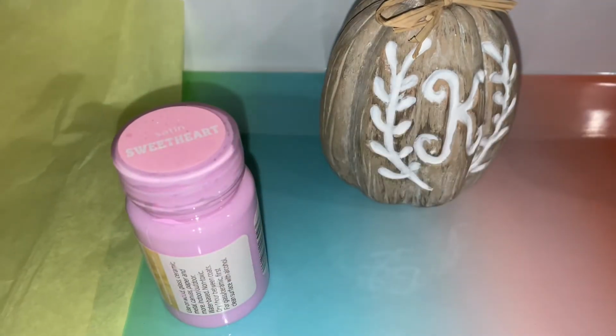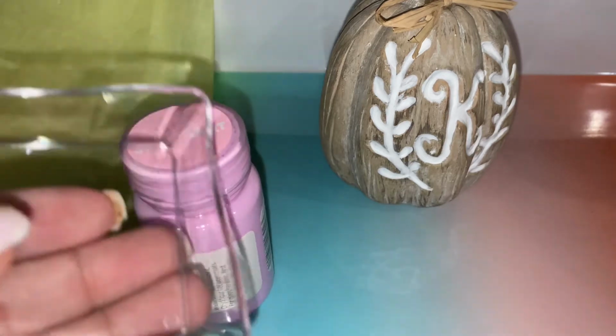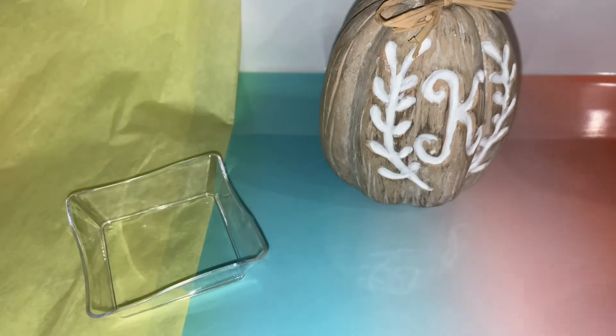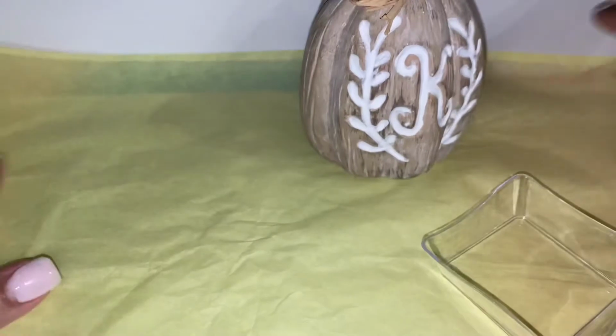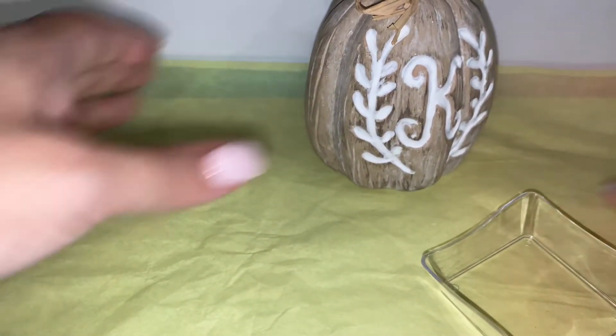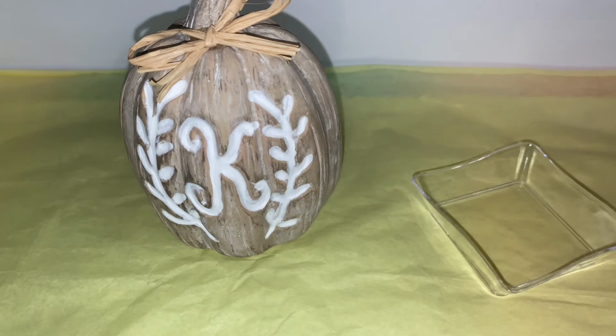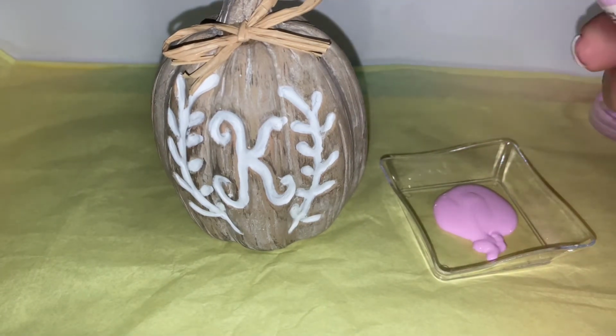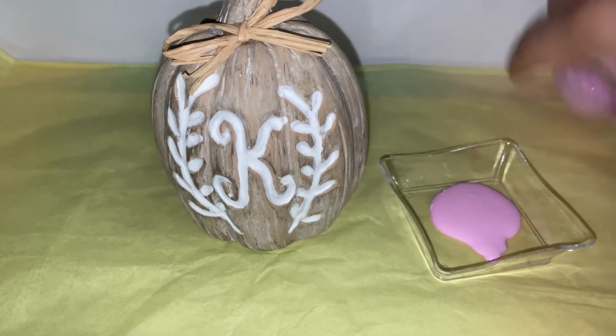So I have a little base here, right here. So I'm gonna add my paint. I put a little of this tissue here. So shake it up. Okay. Add a little bit. Not too much, because it's not gonna take probably just like two coats.